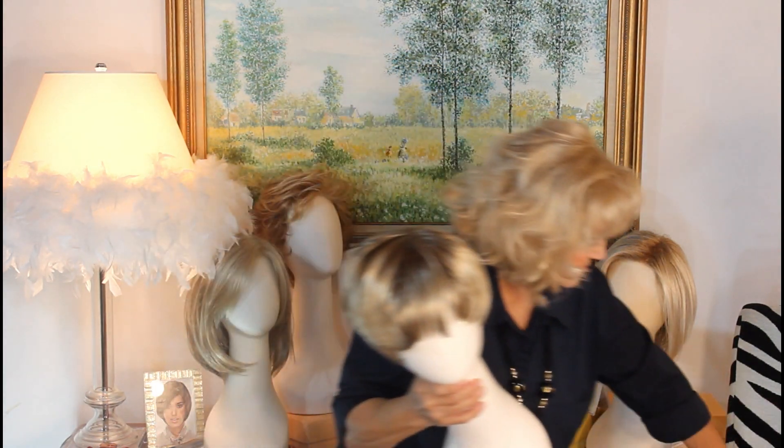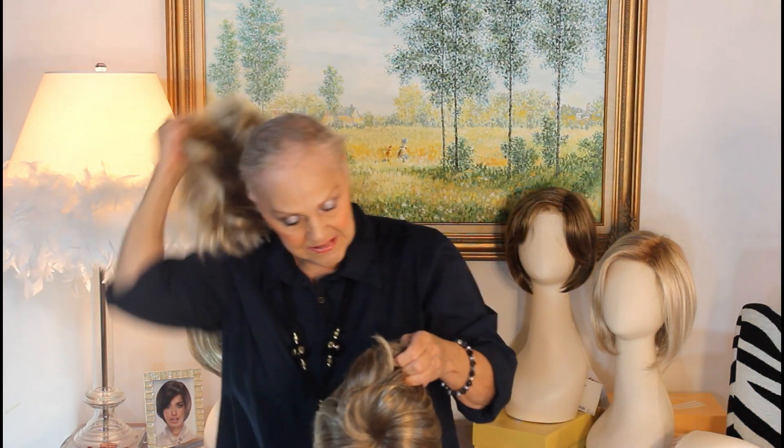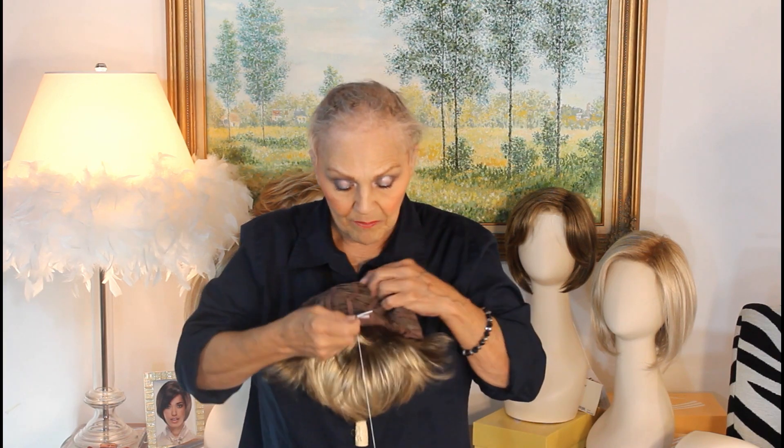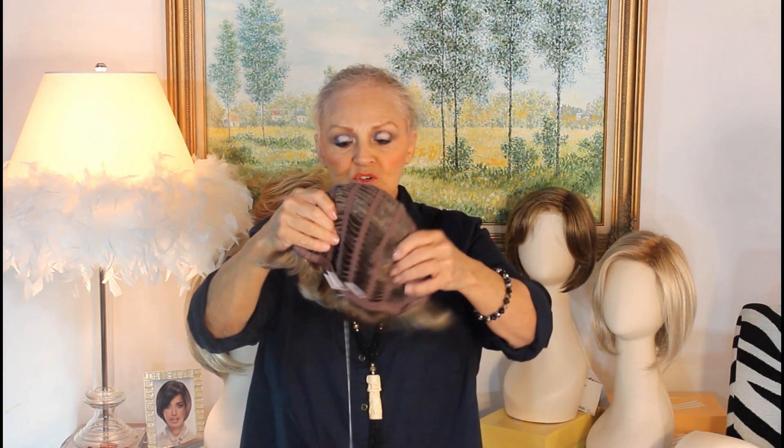I'm going to show it now. So stylish, little mama! This is a round neck in the back and an open cap. What I mean by a round neck is you don't see that throat that comes down. A lot of times you'll have the little throat in the wig because they want to throw the hair one way or another in a shag or whatever, or they're going to have longer hair there. But this one is so short, and we want that look, so that's why you make it in just a circle without the throat.